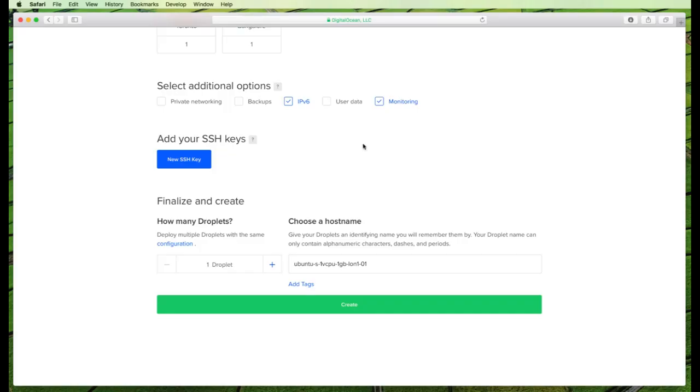SSH keys. With these servers, there are two different ways you can authenticate when you log in. One is with a username and password, and unfortunately most people know what the username is, which is root. So it could just be a matter of time. You can get around it by creating a second account and disabling login to root.